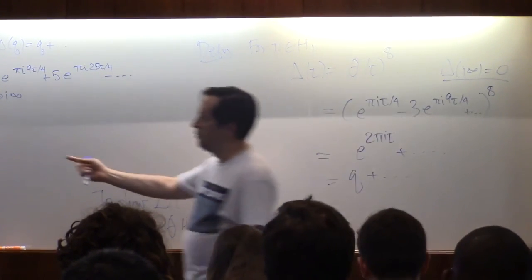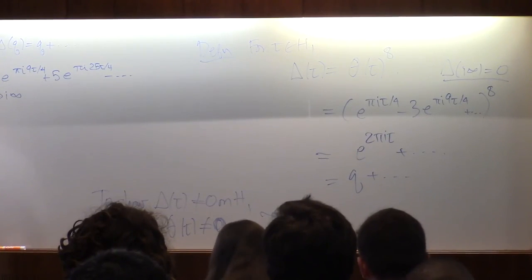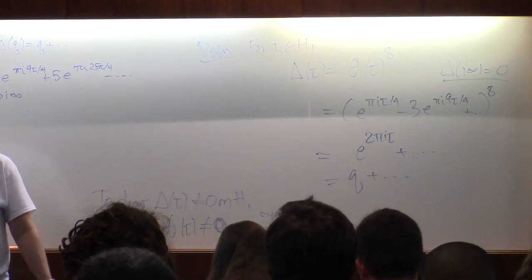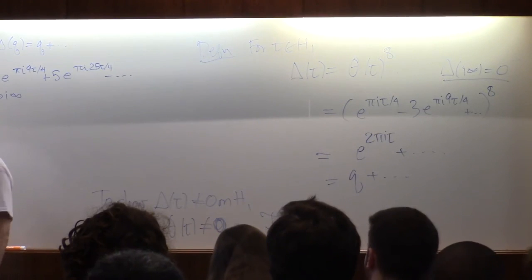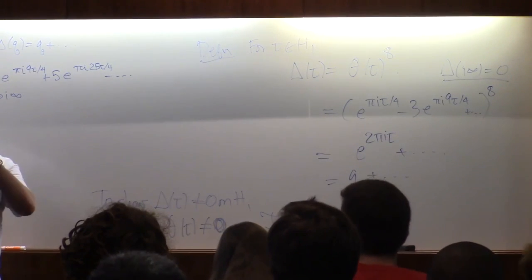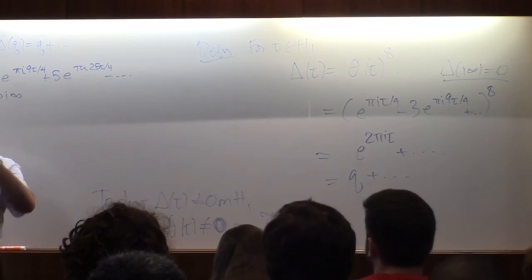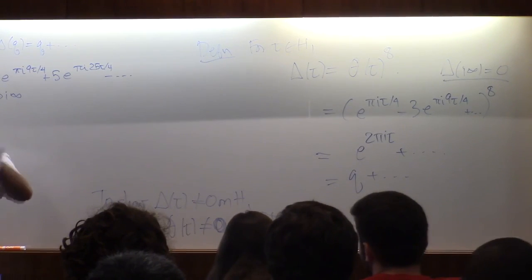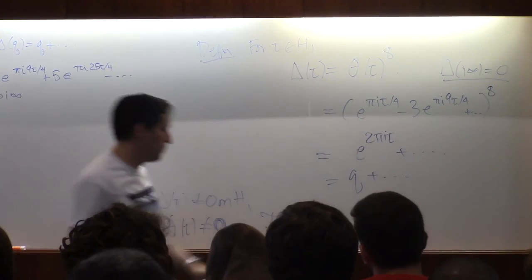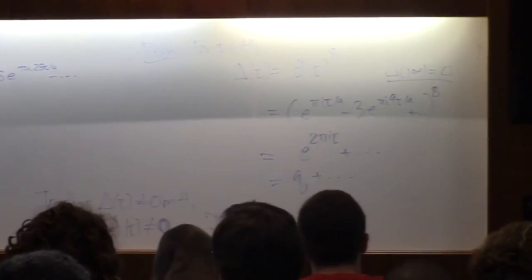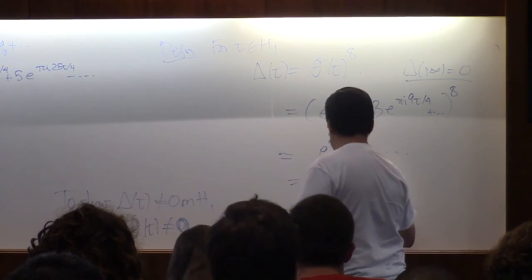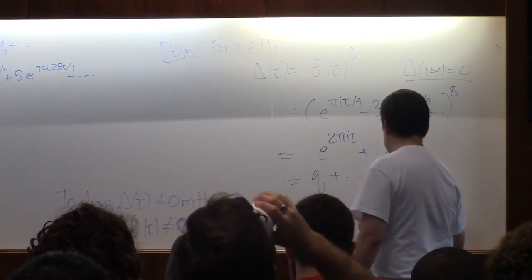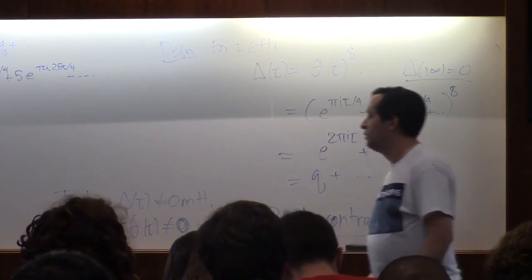And you could just use an argument by contradiction. If this vanished, you could move the first term over to the left side, take absolute values, and do a little bit of estimating, and you just get a contradiction. If you're plugging in a point in the fundamental domain whose imaginary part is at least root 3 over 2, right? The height of the cubic unity, those are the corners. Then you get a contradiction. So this is written up in the notes. So it's just proof by contradiction. It's a very analytic proof.